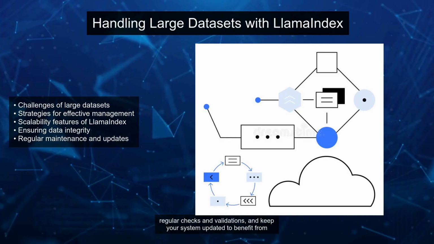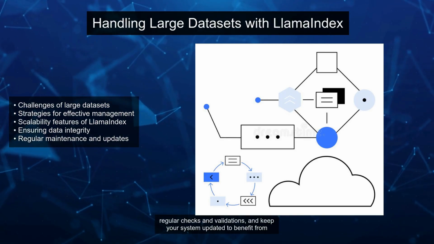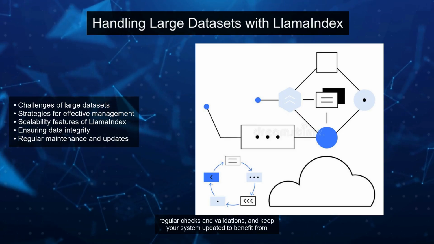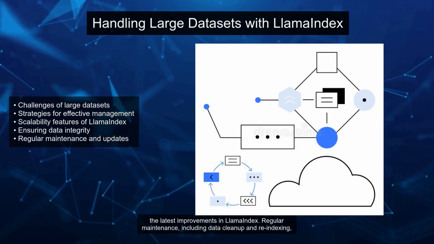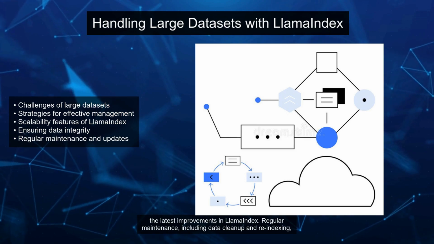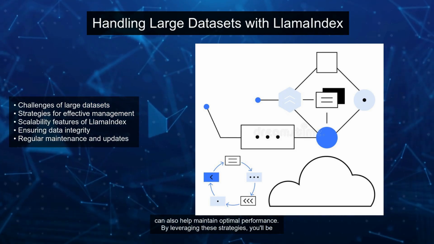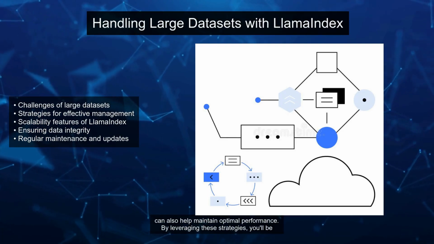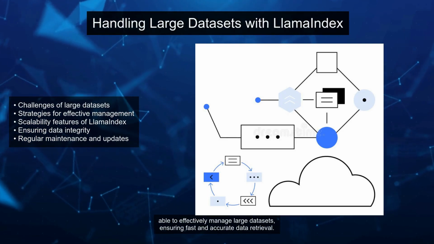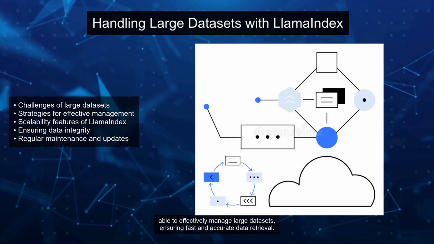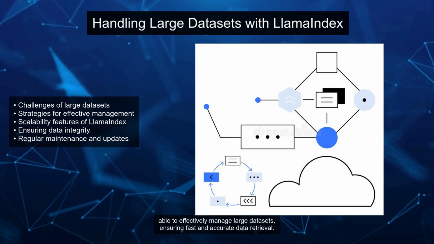Ensure data integrity through regular checks and validations, and keep your system updated to benefit from the latest improvements in LlamaIndex. Regular maintenance, including data cleanup and reindexing, can also help maintain optimal performance. By leveraging these strategies, you'll be able to effectively manage large datasets, ensuring fast and accurate data retrieval.